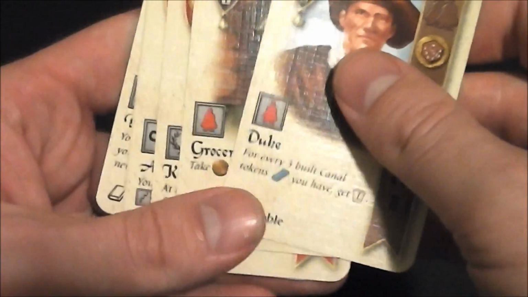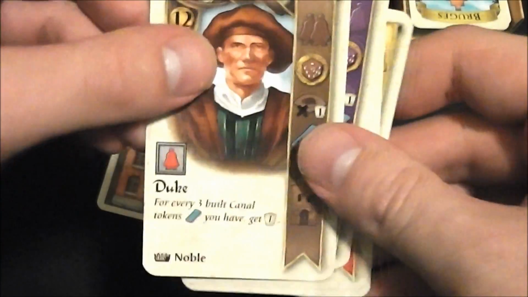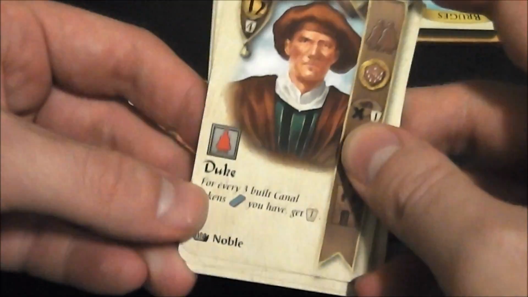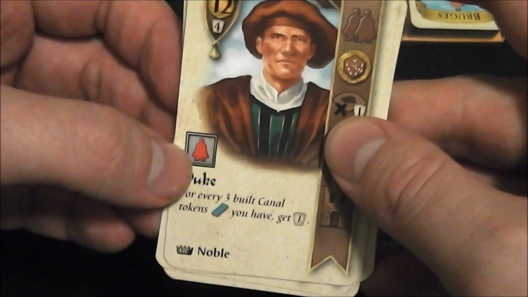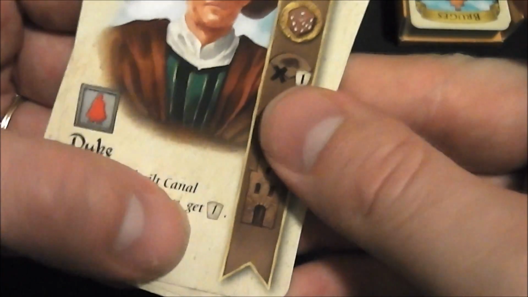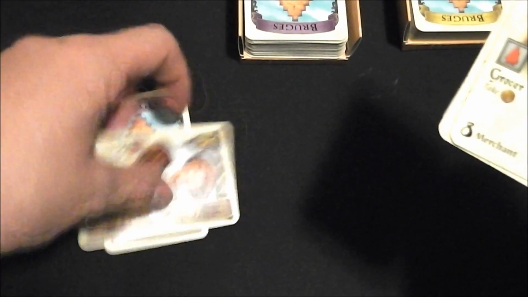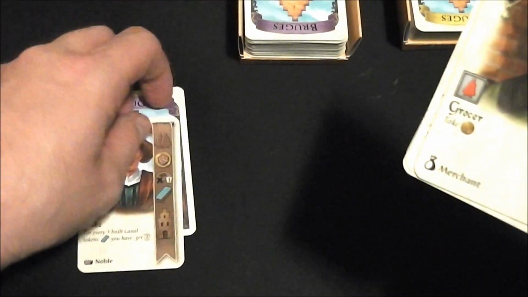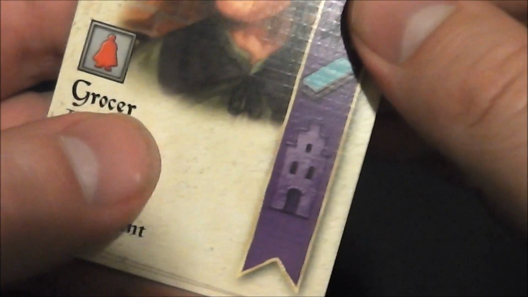The next type of thing, you can see these ones with workers. When you play this, it doesn't do anything. But on your turn, once per turn, you can discard a worker of that color to take this action. So I could discard a red worker. For every 3 built canal tokens, I get 1 point. So you can do it again, this once per turn. So I could play this guy and then immediately discard a red worker, and the game says to rotate that just so you don't forget, but when it comes back around to your turn again, you can do it again. So there are little combos here. Like this guy here, I can do that, and then it says there's a 3 there.